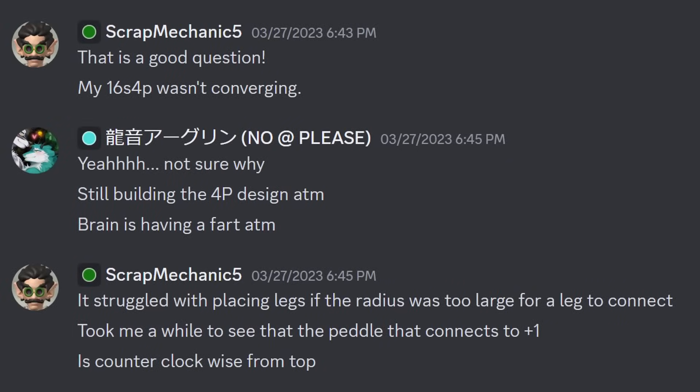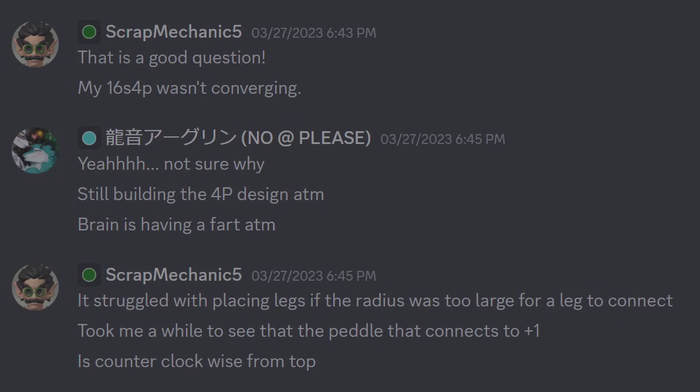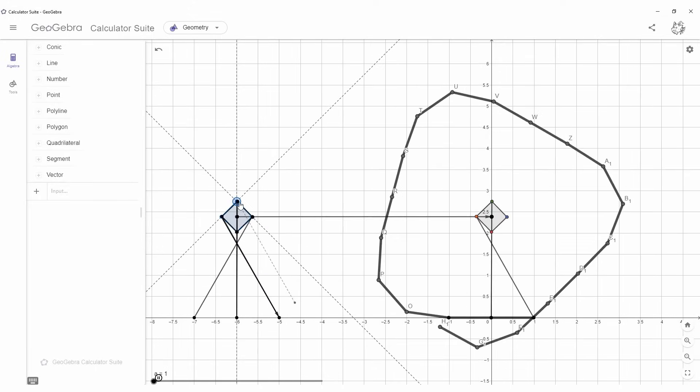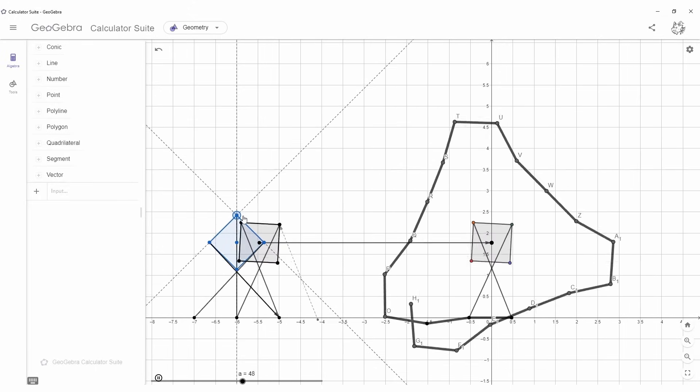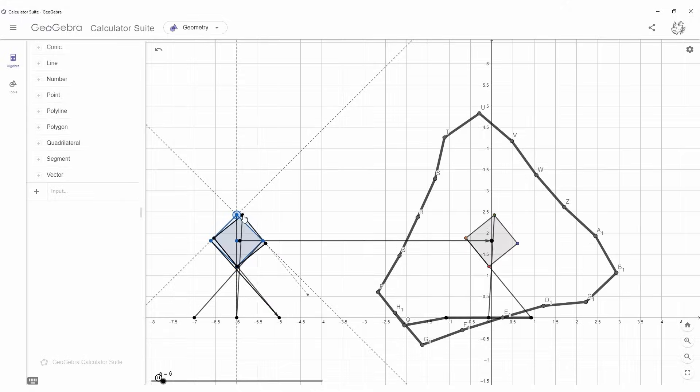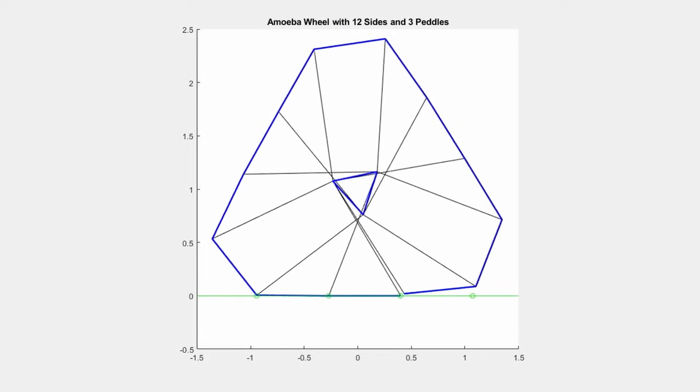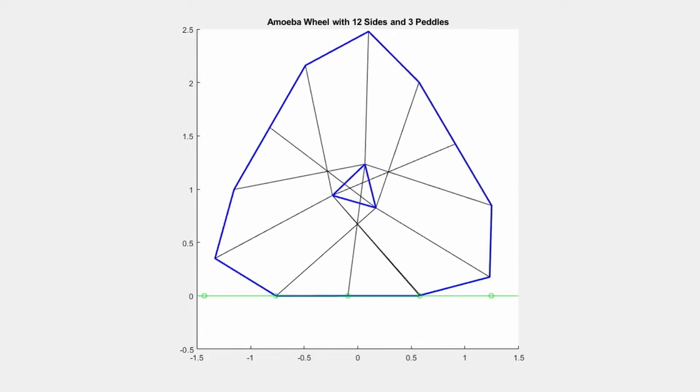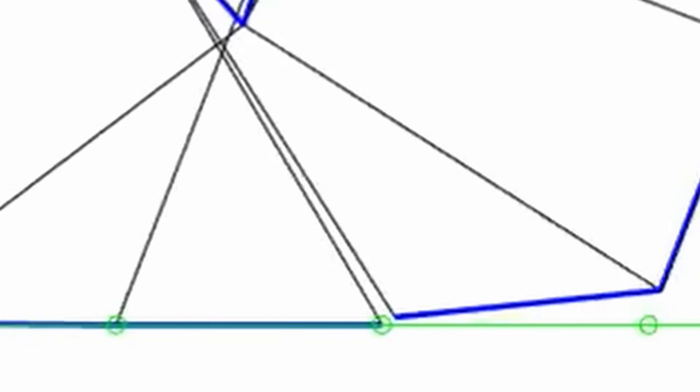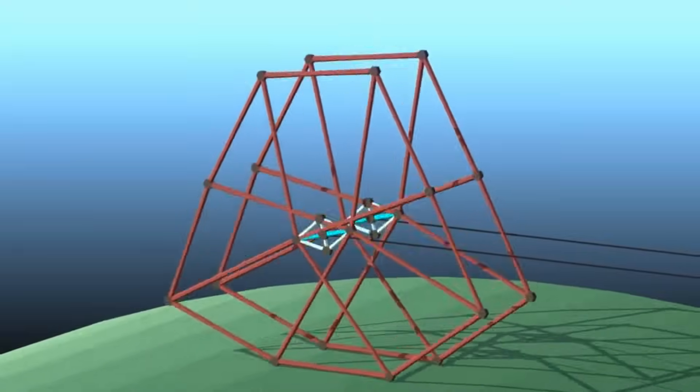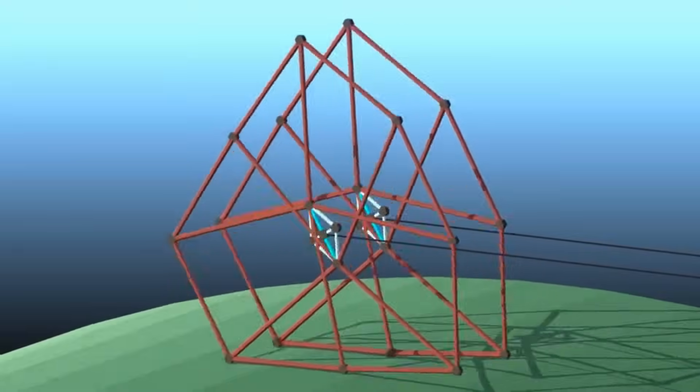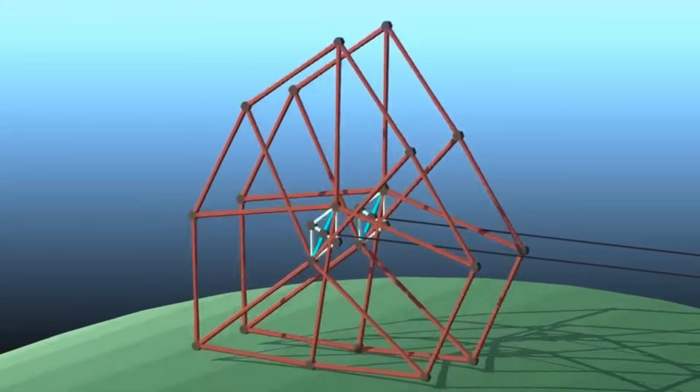Okay, perhaps there's just a flaw in Scrap's program. So, I decided to manually construct the wheel in Geogebra, and to my surprise, I encountered the same results. No solution. As a matter of fact, if we revisit the previous wheel with nine sides and three pedals, and look more carefully, you'll notice that it also fails to converge correctly. There's a noticeable gap between its spokes. This was indeed the case for all other amoeba wheels that the formula just categorized as triangular. So, it appears that, as it stands, the original amoeba wheel seems to be the sole member of its family. We'll get back to that later.